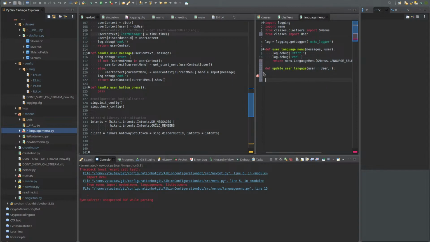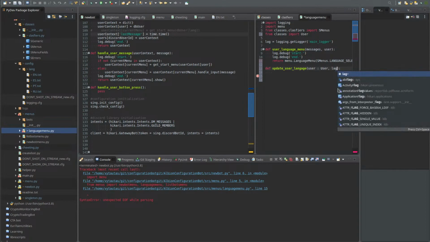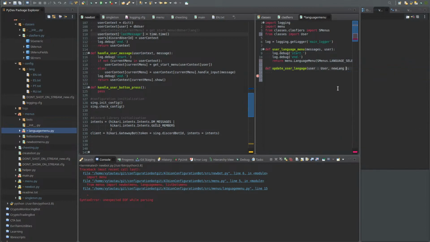Oh, this was supposed to be a method, handle user change of language. So this should be language. No. Language as a string. For now, let's make it do nothing.